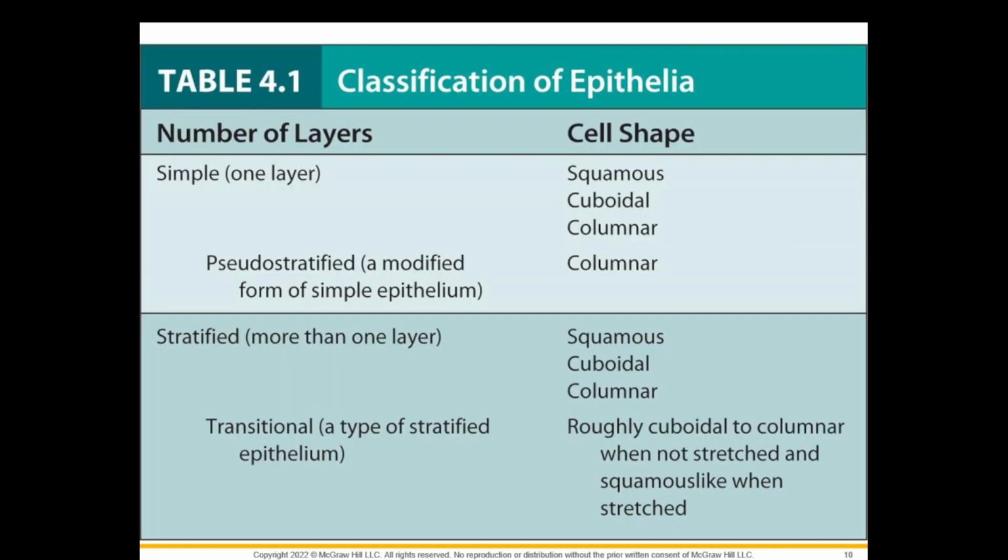What I want you to understand is that we can apply yung number of layers to each cell shape. Meaning, when we have an epithelium that is only a single layer of squamous, we call it simple squamous. Kapag one layer of cuboidal, we say simple cuboidal. Pero kapag multiple layers na siya or more than one layer, we call it stratified squamous or stratified cuboidal or stratified columnar. Okay? So when we describe epithelial tissues, we usually describe first the number of layers followed by the cell shape.